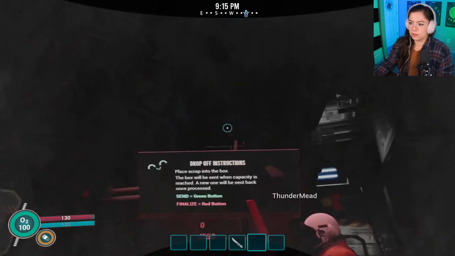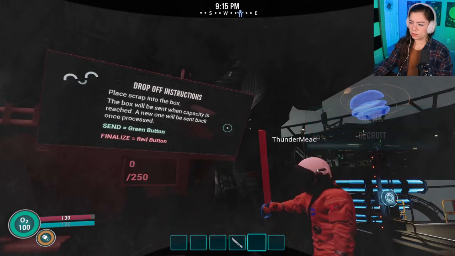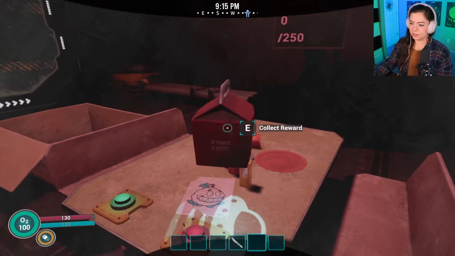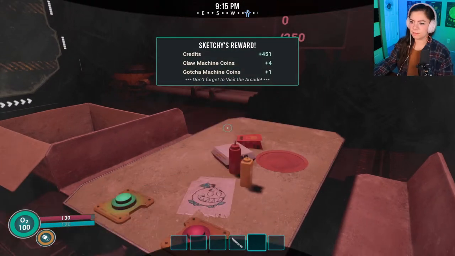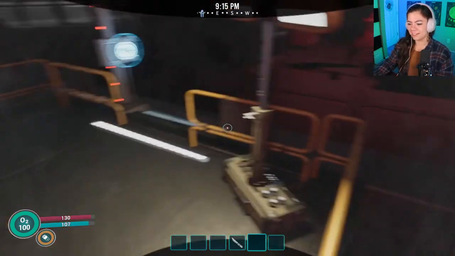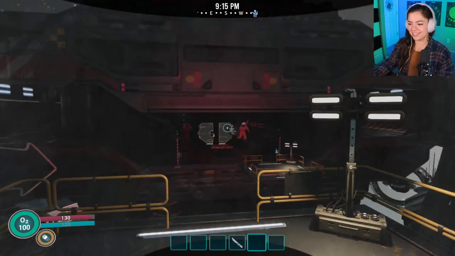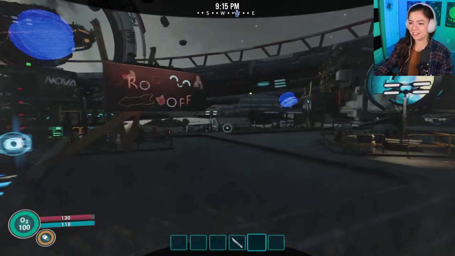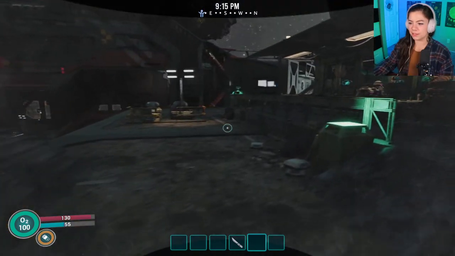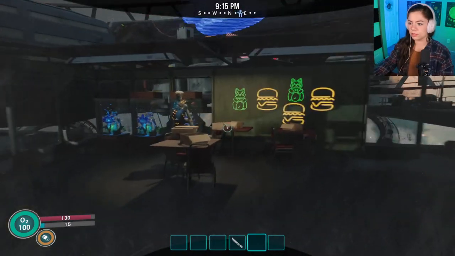You have successfully completed your contract. As a reward, dang, we got 1,000, dude. We can legit get guns and stuff. And then we get a bonus. We got 4 claw machines and 1 gacha. I wanna do the gacha! Where is it? You don't even have to take those elevators. I did anyways. It's a little bit faster. So, furniture? Which one's the gacha?